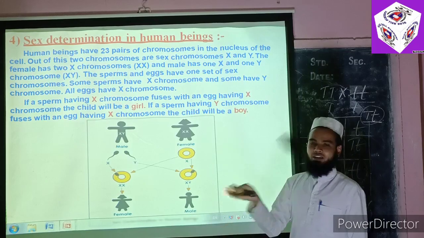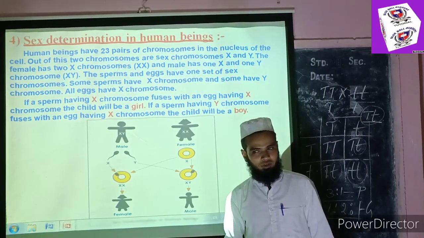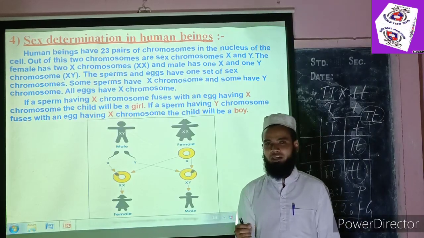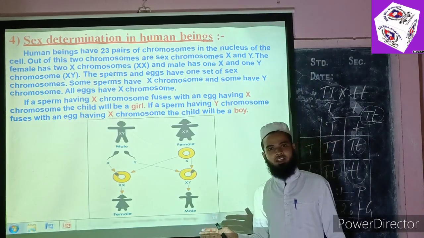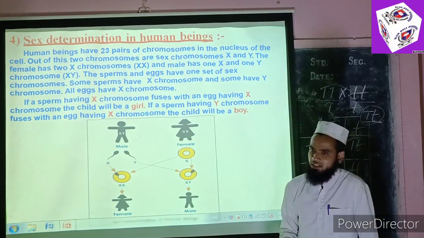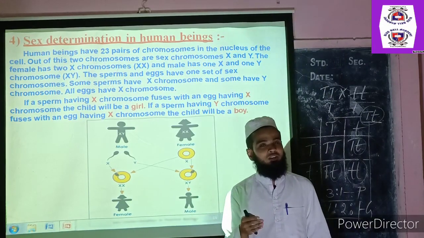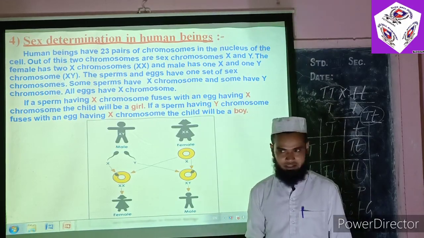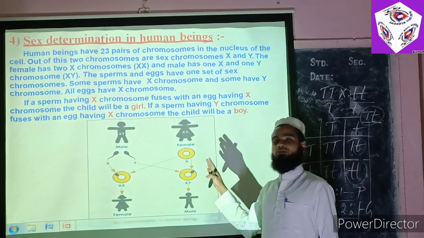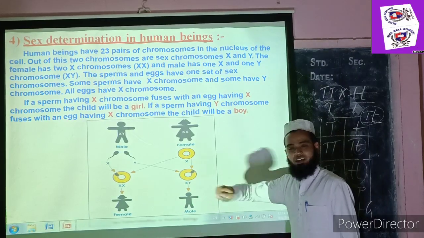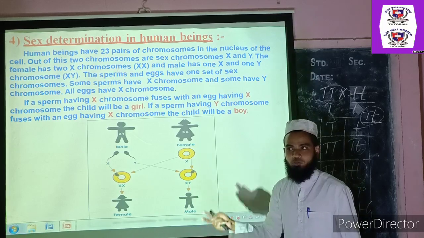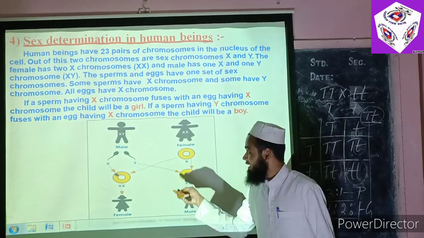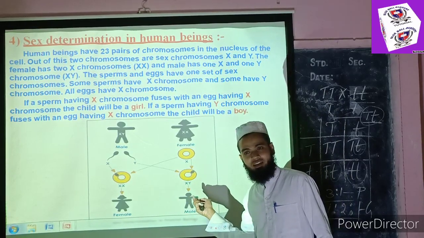Did you get it? And in your textbook there is another fact which is helpful to determine the sex of a child, that is environment. Whereas this is seen only in lower organisms, a turtle for example, in which the sex of the child is determined by temperature, that is, environmental factors. Whereas in humans, the sex of the child is determined by a pair of chromosomes. As I said, the last pair of chromosomes is the sex chromosome. In the male it is represented as XY, in the female it is represented as XX.